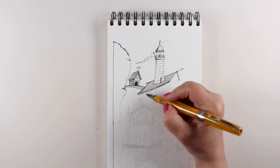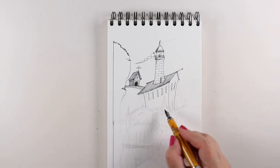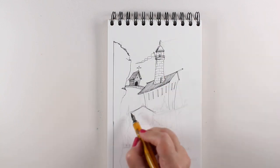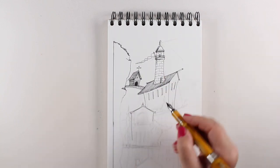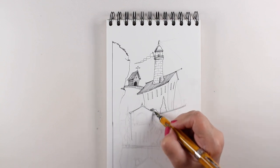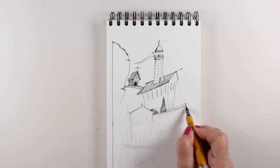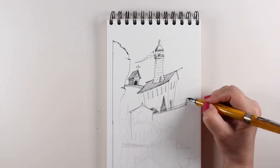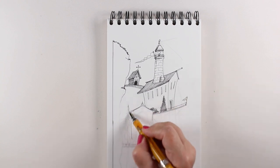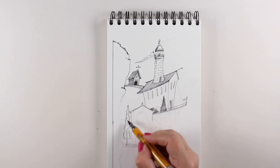I made a cliff on the left-hand side because I wanted something tall. It's hard to figure out what to do with this pad since it's so long — 15 inches, which is crazy long, by 6 inches wide. The drawing I did a couple weeks back was a horizontal landscape in pencil, so I wanted to try something vertical with it, and this is what I came up with.